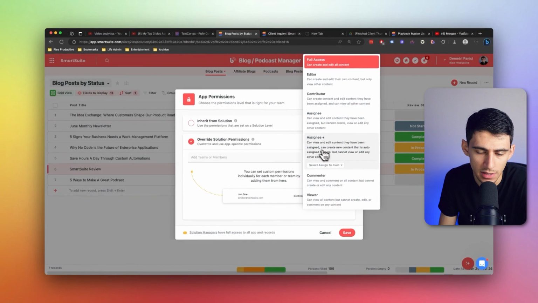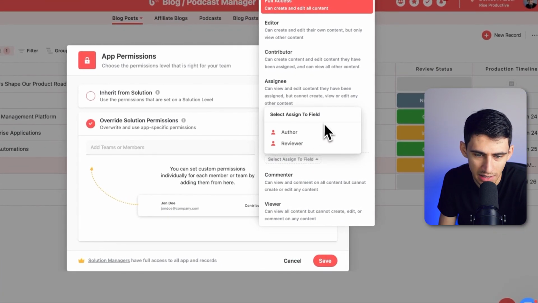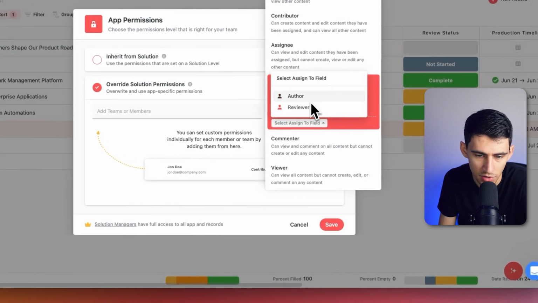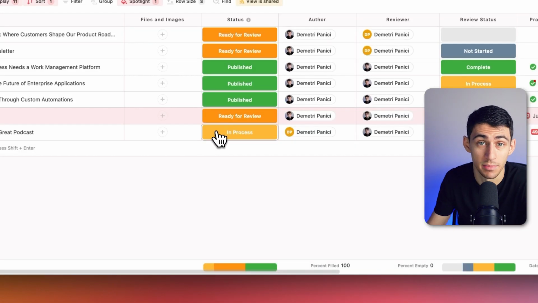And you can even see for the assignee plus that there is a specific assigned field for what maybe people can see if they are assigned, just for a specific field as well. Really, really granular permissions, something that definitely SmartSuite has over a lot of its competitors. This tailored approach really does make SmartSuite a standout choice when it comes to data security. Airtable, however, leans more toward a one-size-fits-all model, missing out on the intricacies that SmartSuite brings to the table.